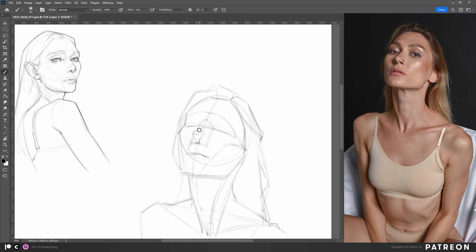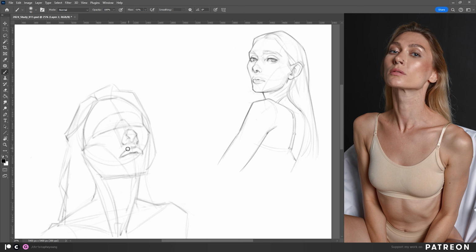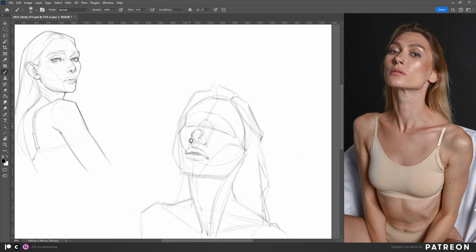out. Here you can see the way I construct the volume of the nose. I think the nose is a really defining feature of the face, and depending how big it is, it breaks up the face as a big structure that's protruding off the frontal plane.